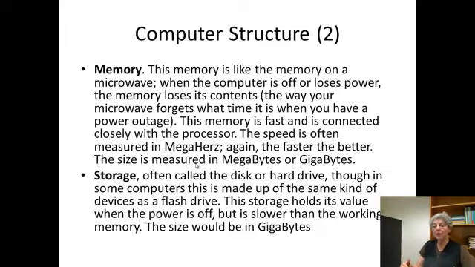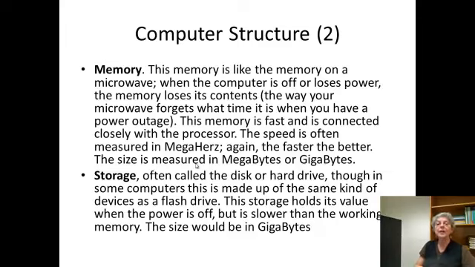This working memory also has a speed measured in megahertz, the bigger the better, and it has a size. And again, the bigger the size, the better, because say you have a bunch of large programs opened at the same time, well, the more that can be in the working memory that the computer can get access to quickly, the better. Because the good thing about this memory is it's very fast, and it's connected closely to the chip so that the speed of the computer getting things from that memory is much faster than from the other kind of memory, which we're going to call storage.